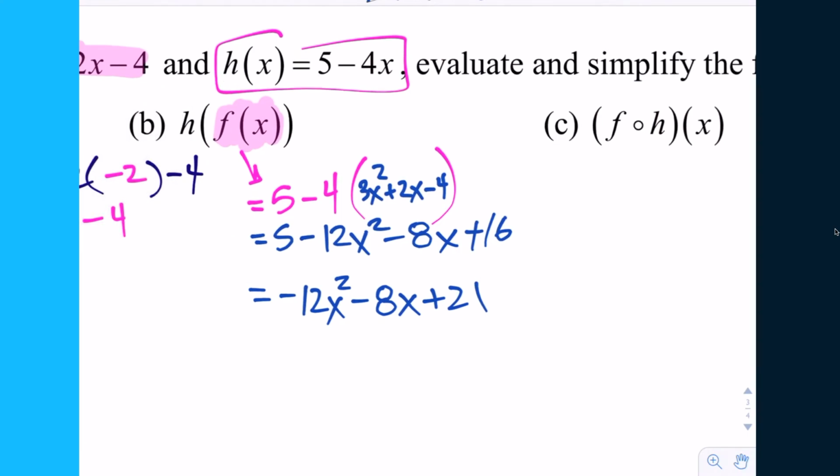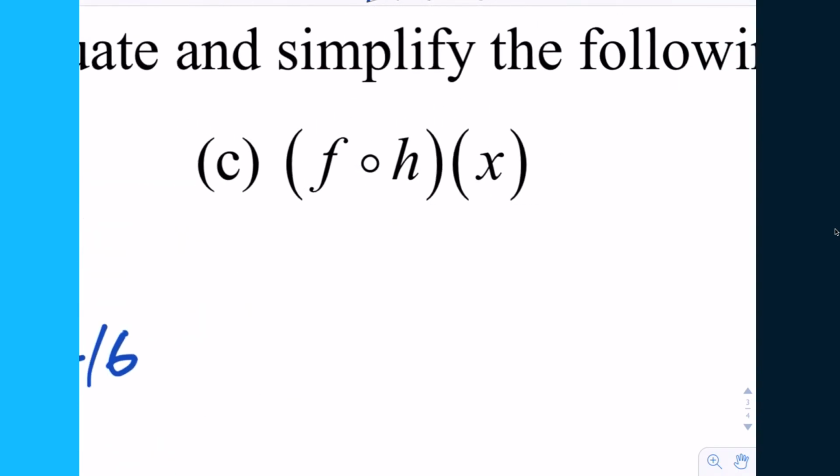Now, that's one way to write h of f of x. You can also write composition like this, and I'm sure you've seen it, like f circle g or g circle f. This open circle does not mean multiplication. It means what? Of. It's like the O in of. So this also means f of h of x. Now, this is the condensed version. If you want to write it the other way, that's the same as f of h of x.